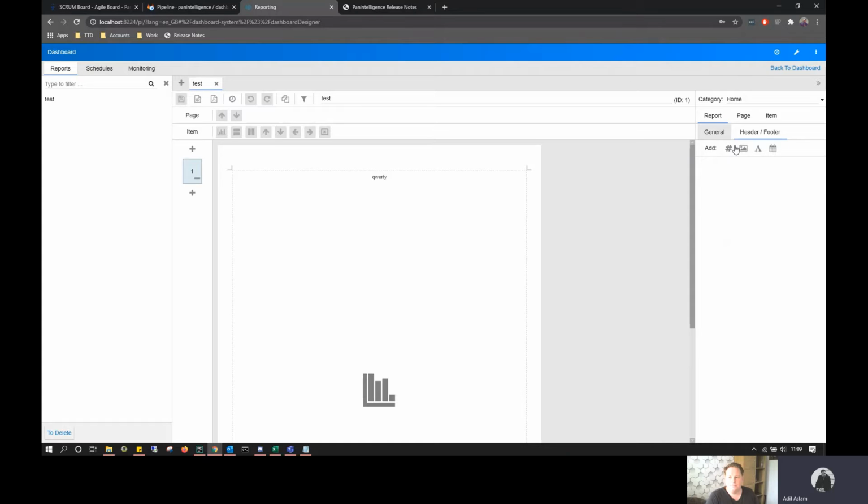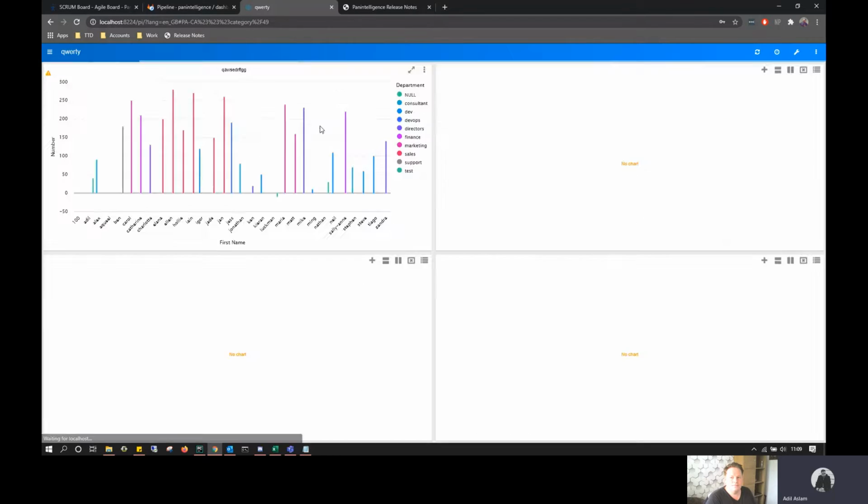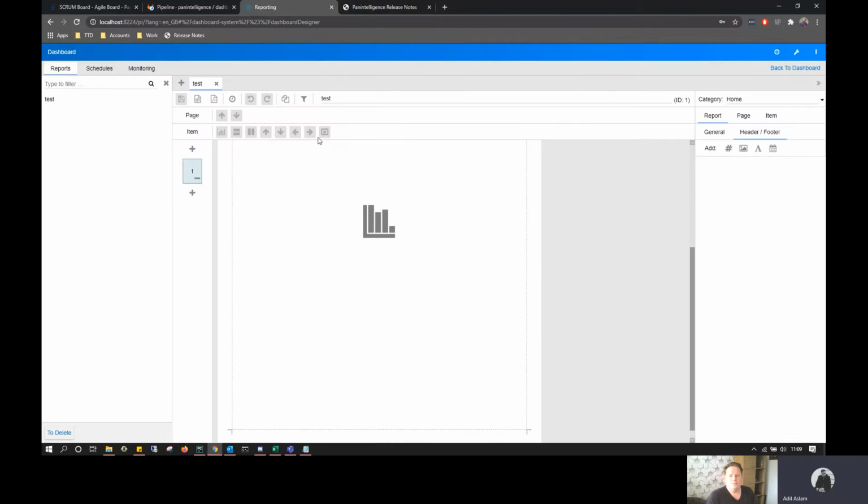Another thing to do with reporting that's been fixed is to do with having a chart displaying nulls. So you have the options in the themes where you can have the null value displayed as it is being displayed here in the legend item. And the problem we were having was that the null value description was not being shown in the legend within a report, despite it being on the chart. So this has now been fixed.